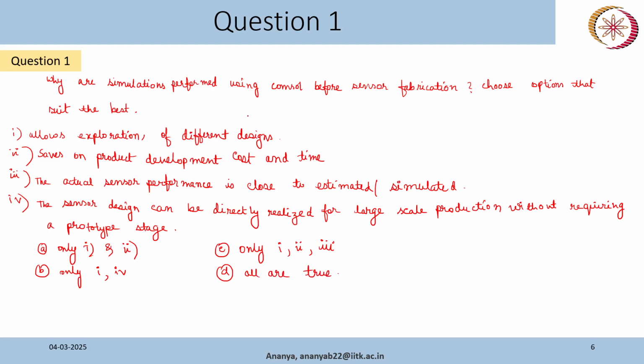Why are simulations performed using COMSOL or any other software before sensor fabrication? Why do we do that? Choose the option that suits the best. So the first statement is allows exploration of different designs, can be of different materials as well, saves on product development cost and time. The actual sensor performance is close to estimated or simulated, and a sensor design can be directly realized for large scale production without requiring a prototype.